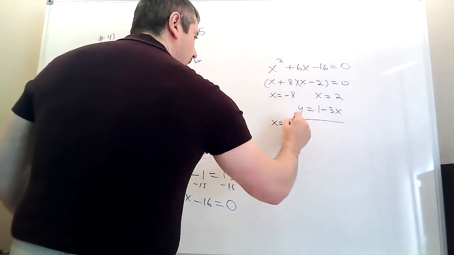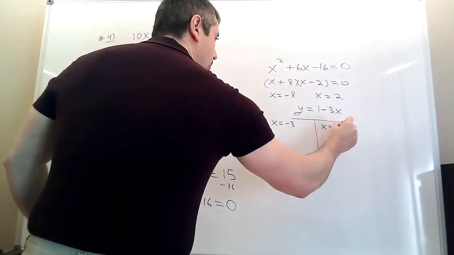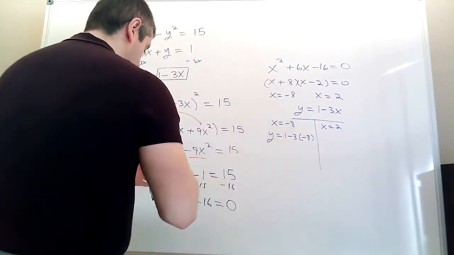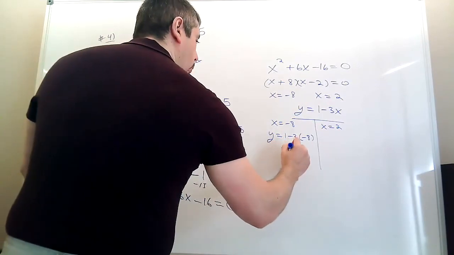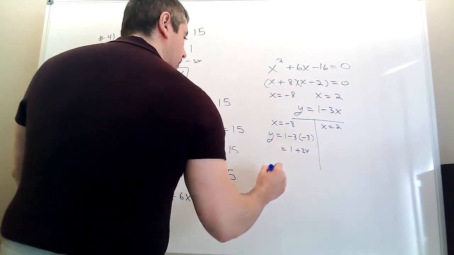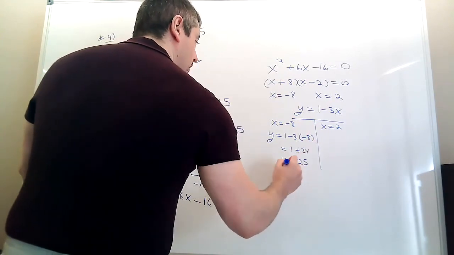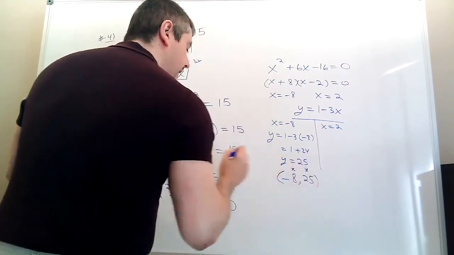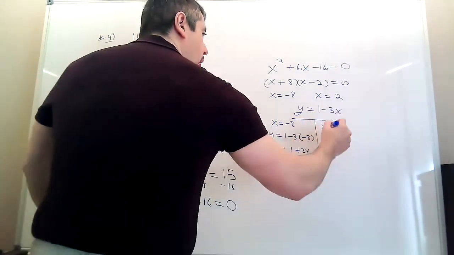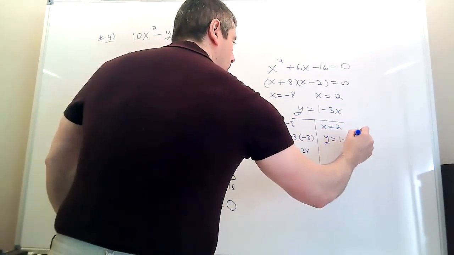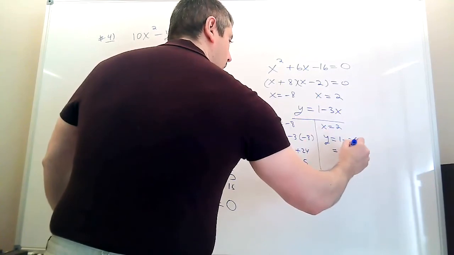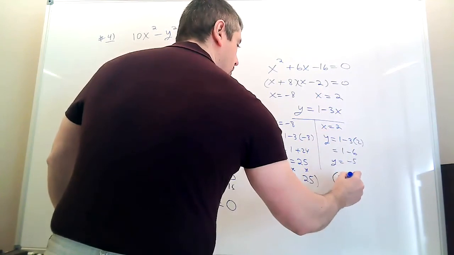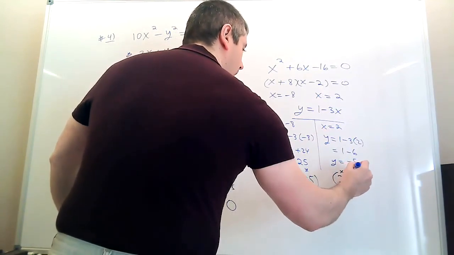You built a nice equation that lets you find the value of y when you know x. So I already know that x is -8, and I know that x is 2. Plug them in there. So when x is -8, now you're going to get a big number here, but it's okay. So you get 1, negative times negative is positive. Don't forget the sign switch. So you get y is 25. So when x was -8, y was 25, right? There's your x, there's your y. That's your first pair where these graphs meet. When x is 2, you replace the x with a 2. 3 times 2 is 6, and you're subtracting. So here you're going to get y is -5. So when x is 2, y was -5. That's the second point where those graphs meet.